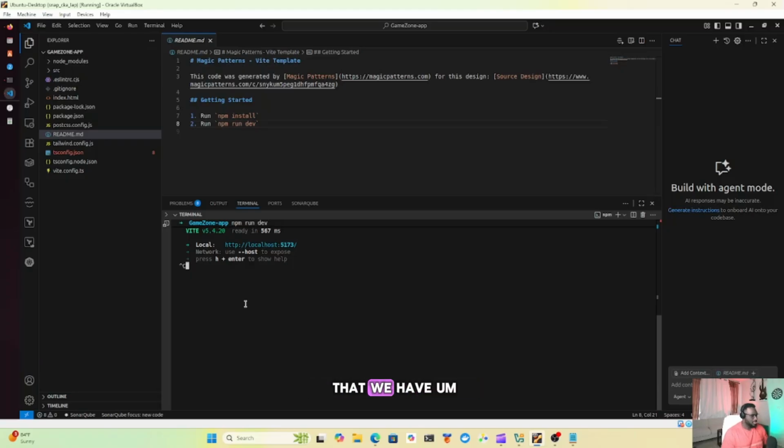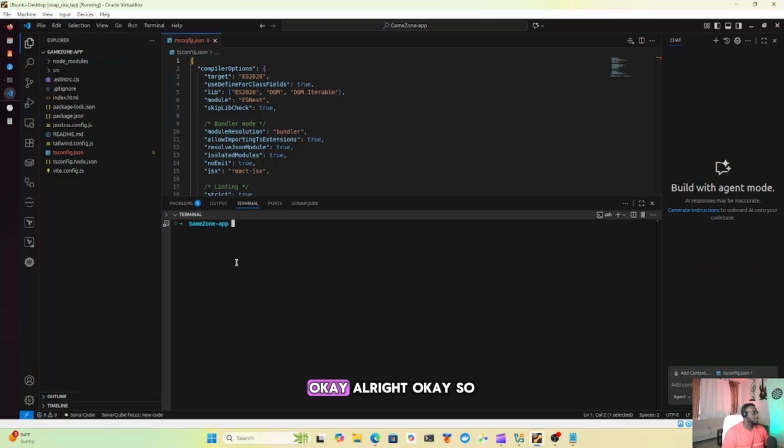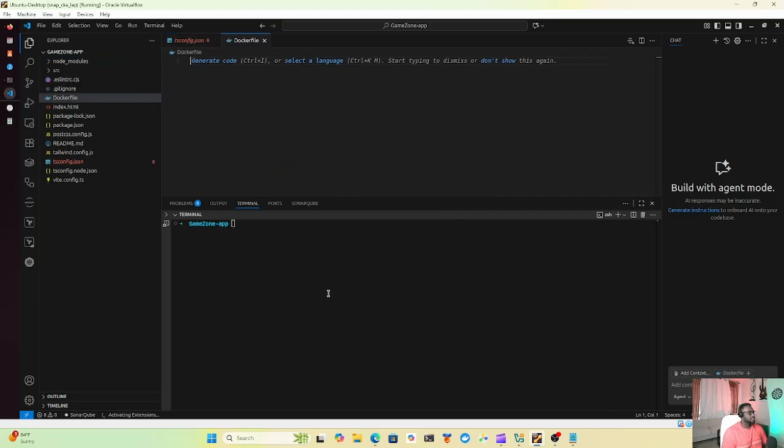I'm going to go ahead and build our Dockerfile. Let's create a file called Dockerfile. We're going to use a multi-stage Dockerfile.